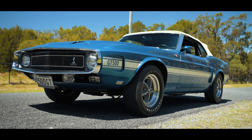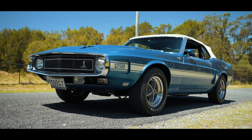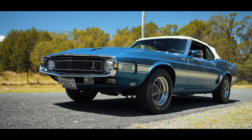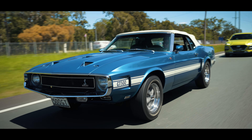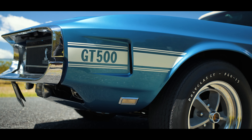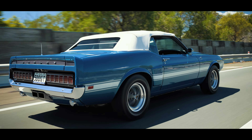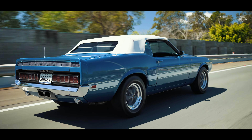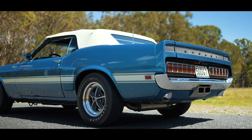Starting from the front of the car, they changed the front end completely. You'll notice the very aggressive fiberglass bonnet, which has five scoops, some of them feeding the Ram Air system. Then you look at the grille, and it's completely different to a factory 69. Obviously they've gotten rid of the second lights with just the one pair of headlights, and then it has the driving lights further down. On the front guard, you'll see a scoop, which is functional, and you'll also notice the big Shelby stripes that run right down the side of the car.